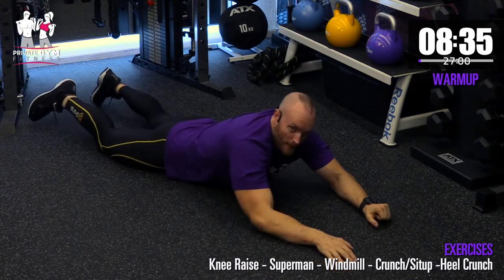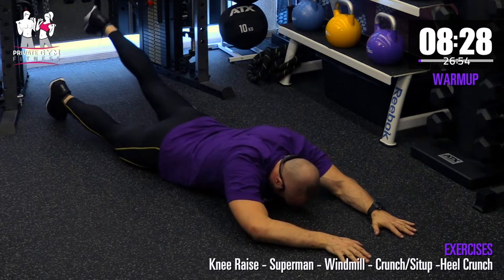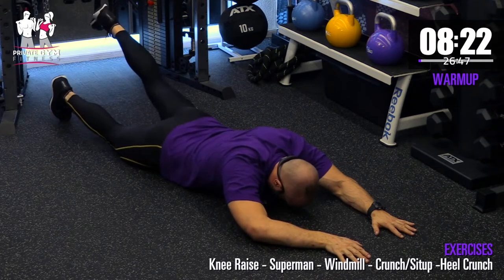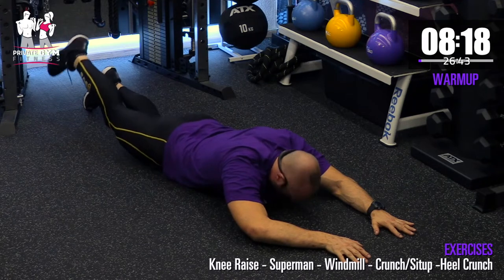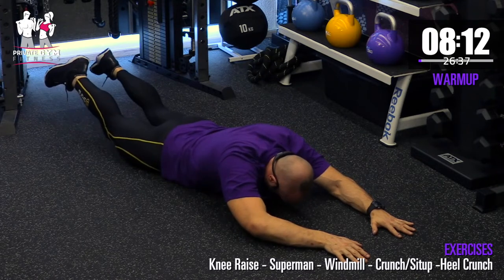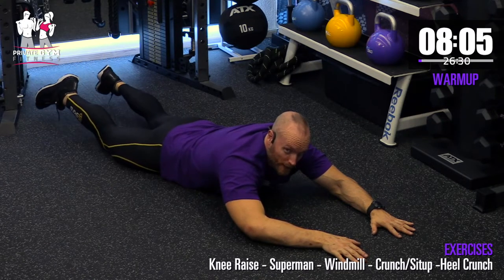Now you want to move one leg up, up, down. Change leg, up with the other leg, and down, up and hold, and down, switch leg, up, hold, down, up, hold, both legs up and hold, hold them up, and feel it in your lower back, relax.